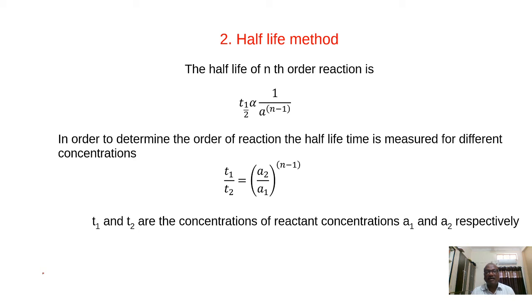So here we have determined the half-lives for concentration A1 and concentration A2. Since the half-lives are inversely proportional to the concentration raised to n minus 1, we can write: T1 by T2 is equal to A2 by A1 power n minus 1. Can you observe here? T1 is inversely proportional to A1, T2 is inversely proportional to A2. Means we are calculating the ratio between two half-lives of the same reaction where the concentrations of reactants are different.